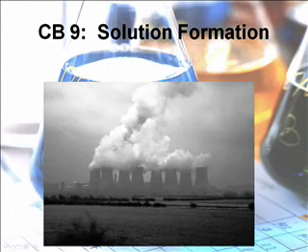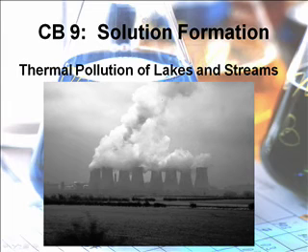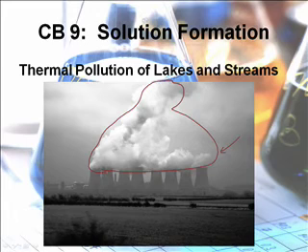Now, an interesting application of this is something called thermal pollution. So if you have a factory or a power plant, and one of the things that they need, they put power plants near bodies of water, as in this picture. Any ideas why? It's because they need to use the water to cool down their stuff. So if you were to take water from a lake or a stream, and then you use this water to just cool your stuff down, then you can expel warm water back into the water.